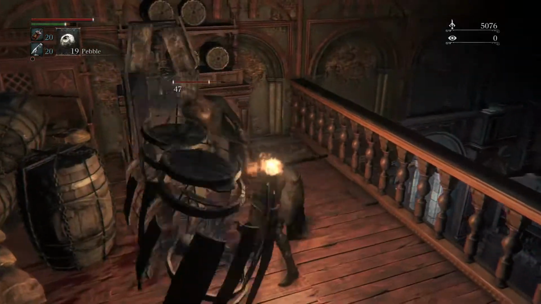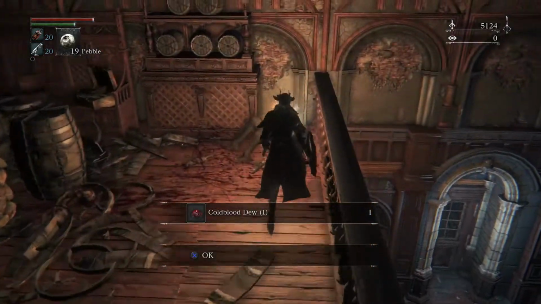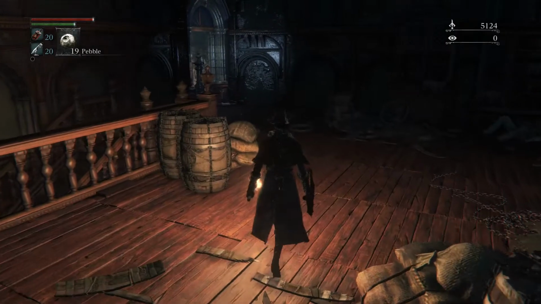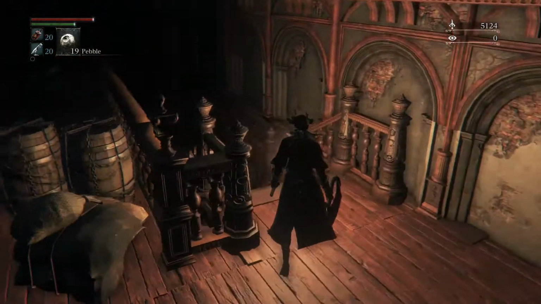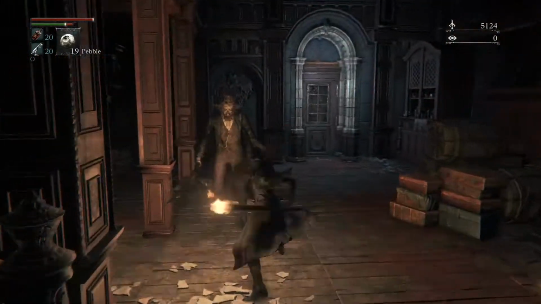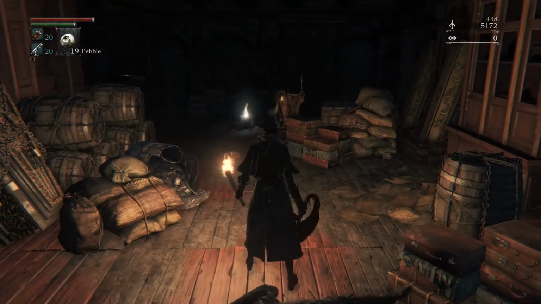So you can see that the torch is pretty useful. It covers quite a large area. It definitely helps. It also gives areas a nice red, pretty glow, which I guess is a tertiary effect, more than anything. Dark areas certainly are eerie, though. Especially in games like this, where there's stuff waiting to jump out at you around every corner.